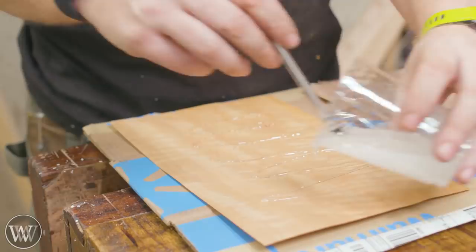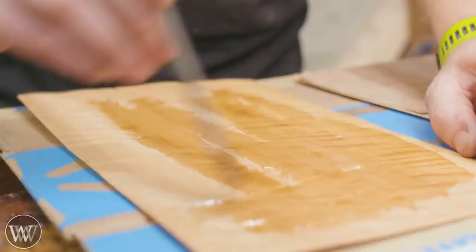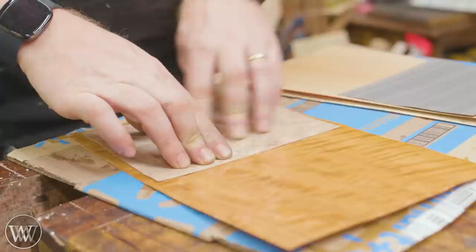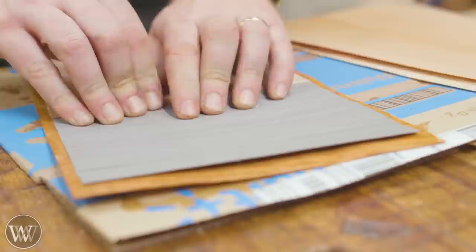It's absolutely one of my favorites. Anytime I really want a good solid bond, it is the go-to glue for really gluing things up. Anytime I'm doing lamination, in particular this case where I really need a solid bond between them, high-performance epoxy is what comes on. So bottom layer going with it, and then the cross grain going across it.